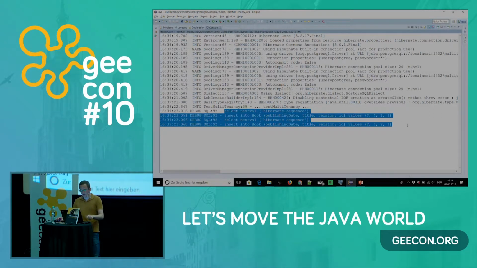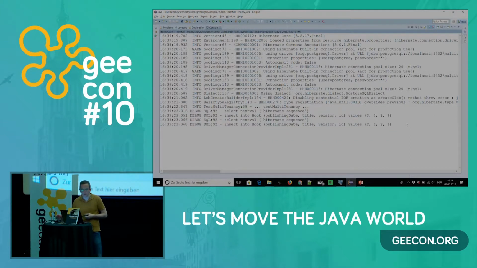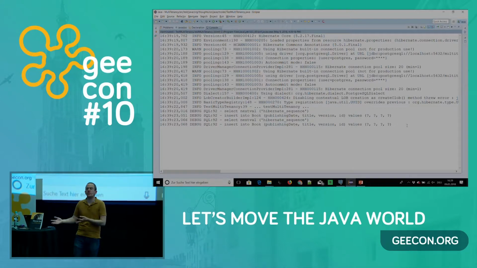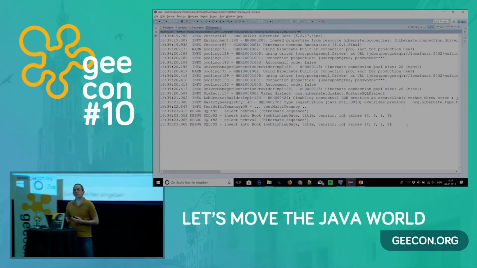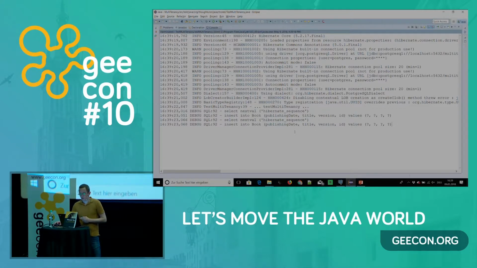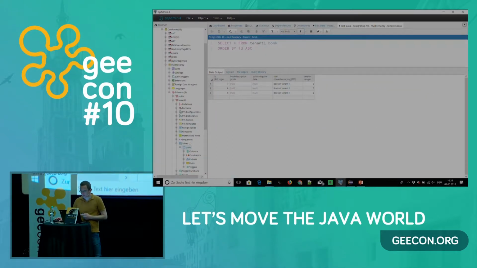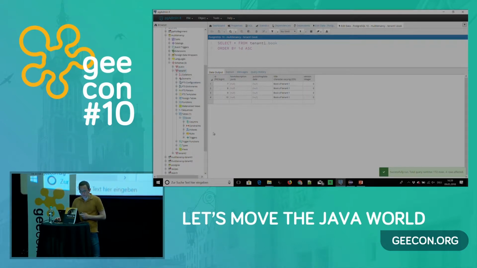Well, these are the SQL statements that Hibernate executed. You can see again, there is nothing multi-tenancy specific. You don't even see that Hibernate works with multiple tenants. It just gets a new value from the sequence, then it persists a new book, and then it does the same again. And if you take a look at our database, I have here tenant 1 as a schema.